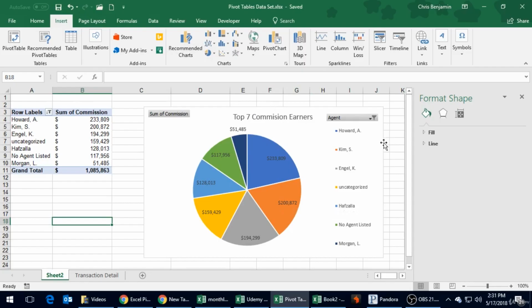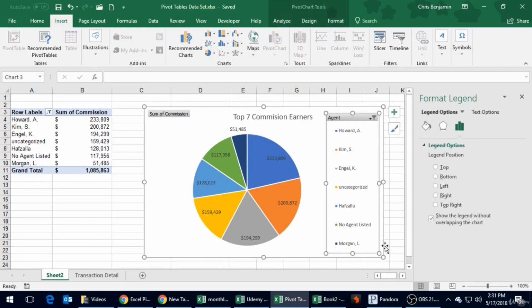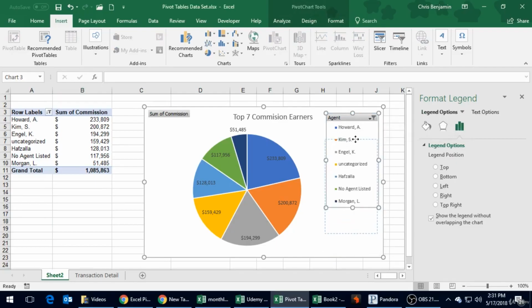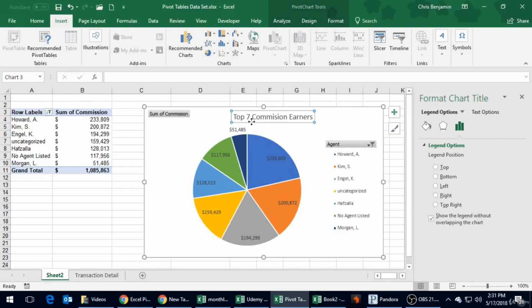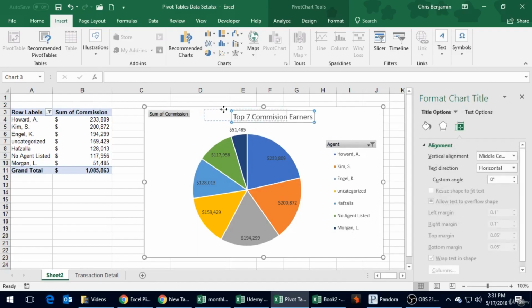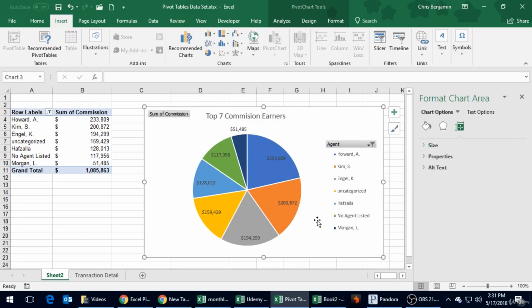Let's clean up the look here a little bit. So now this is a little bit spread out. We don't need this quite as long anymore since we only have 7 people on here. As well, let's center this a little bit more. I want to center it more over the actual chart itself. All right, and now people can come here, they can reference this. So perfect, we have our first chart. So let's go ahead, save this.